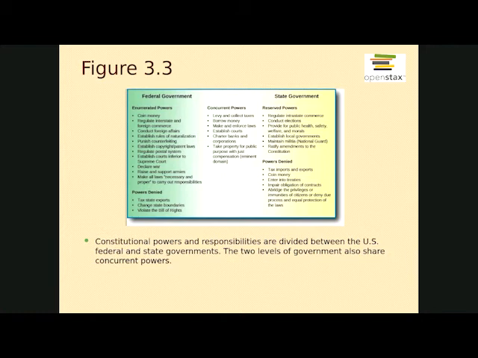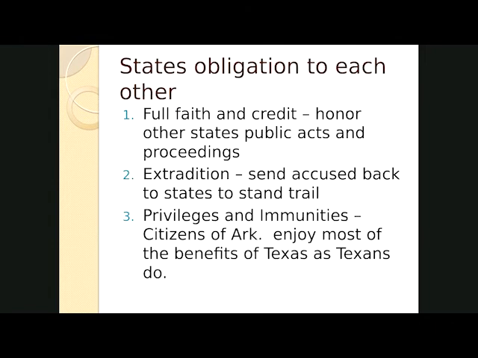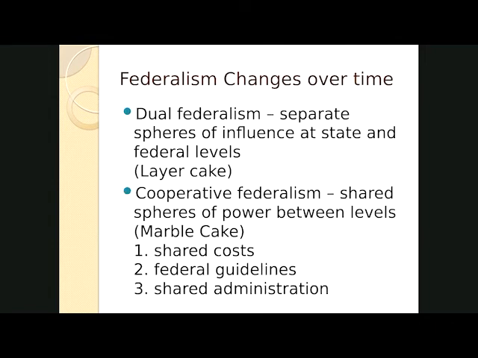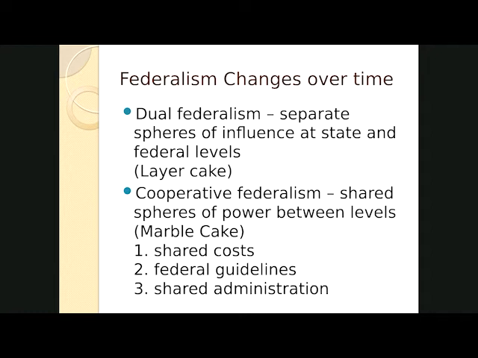So when we're talking about dual federalism, we're talking about these powers being federal, these powers being state, and not really a lot of overlap. We expect both of those governments to operate in their spheres of influence and do what they're supposed to do. So the perspective on that would be what we call a layer cake. The federal government is the top layer, state government the middle layer, local governments the lower level, and they're separated. There's a distinct arena that belongs to each one. And so the layer cake is your image example of what we mean by dual federalism.